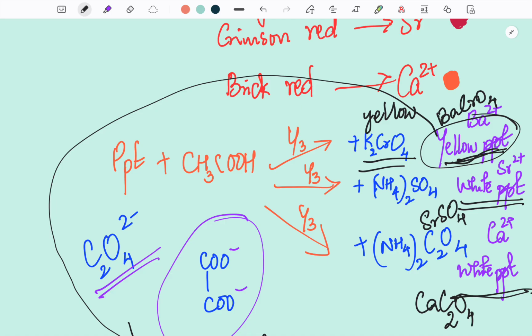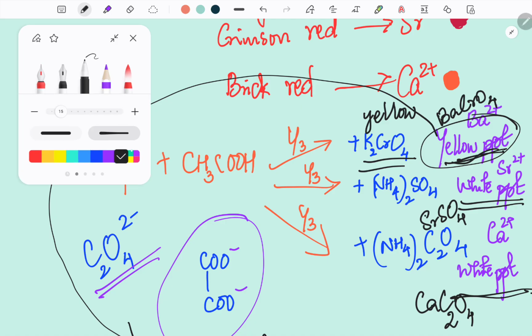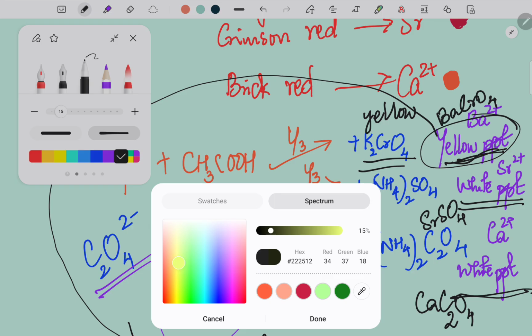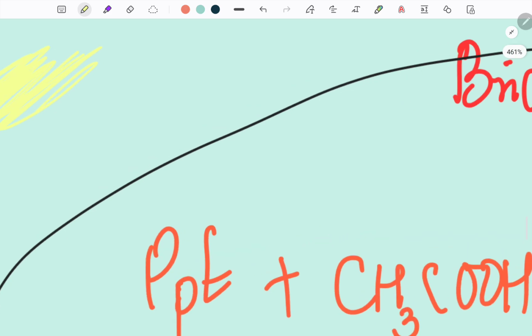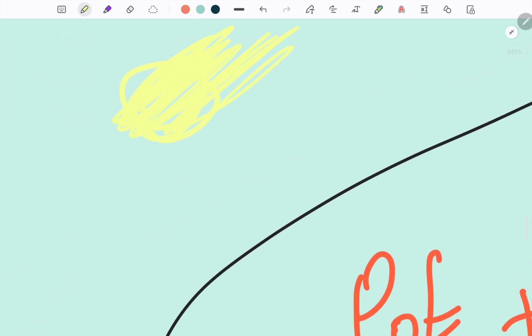If you are getting a yellow precipitate, you will notice a solid residue being formed, and it is going to be a very pale shade of yellow. And let me try to resemble that using my color spectrum. So the pale yellow precipitate would look something like this, exactly like this. This is going to be the color of your pale yellow precipitate. I hope you can see it. This is going to be your pale yellow precipitate's color.